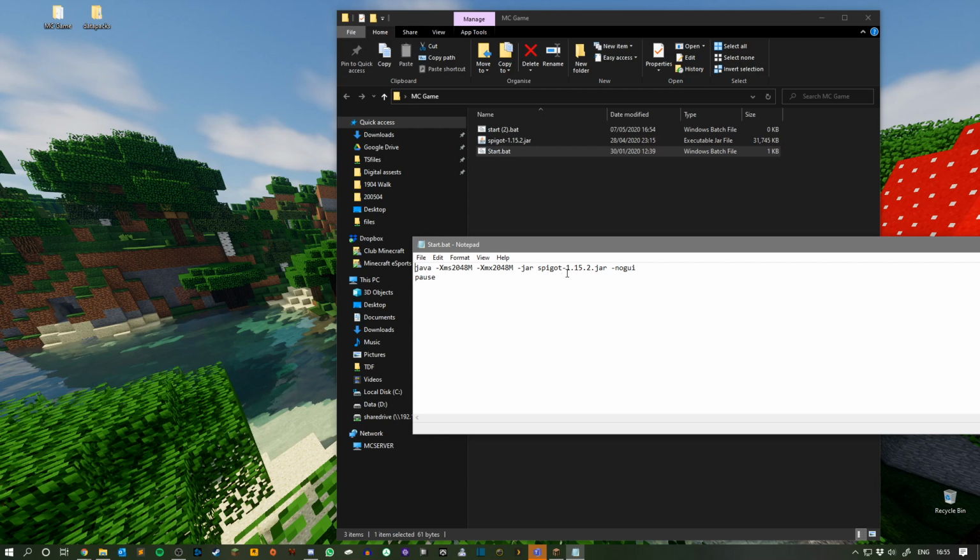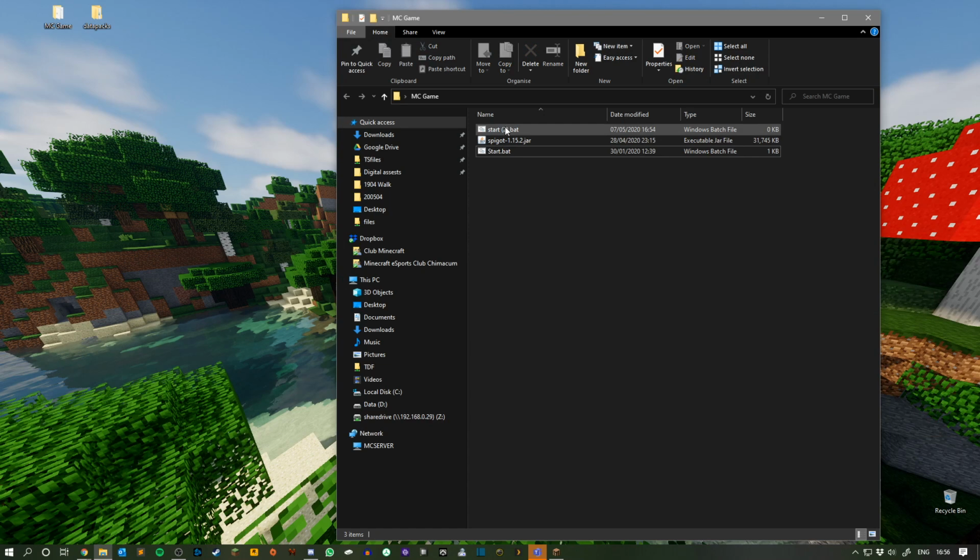So ours is spigot-1.15.2.jar. I've got a run command here /no GUI, which is no graphical user interface, so we don't get a graphical user interface for our server, we just get the command window.